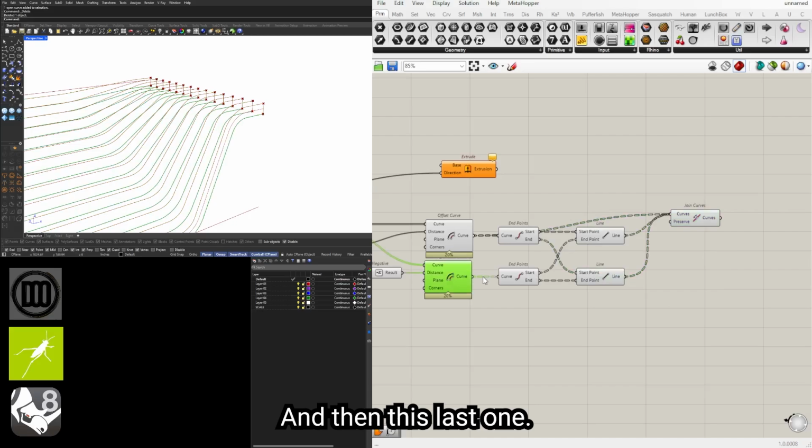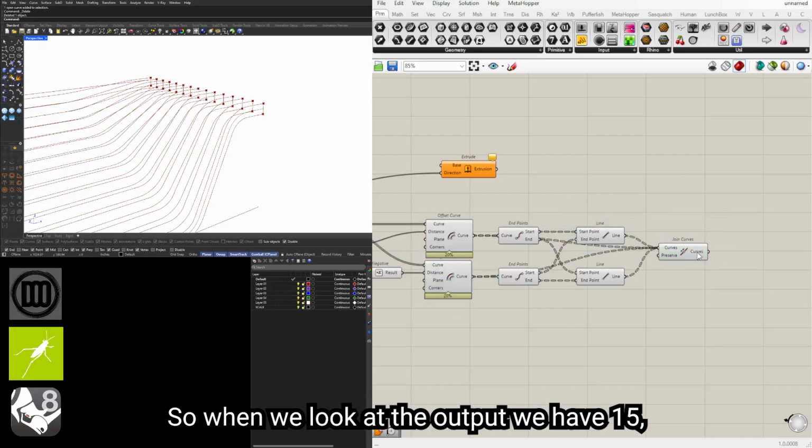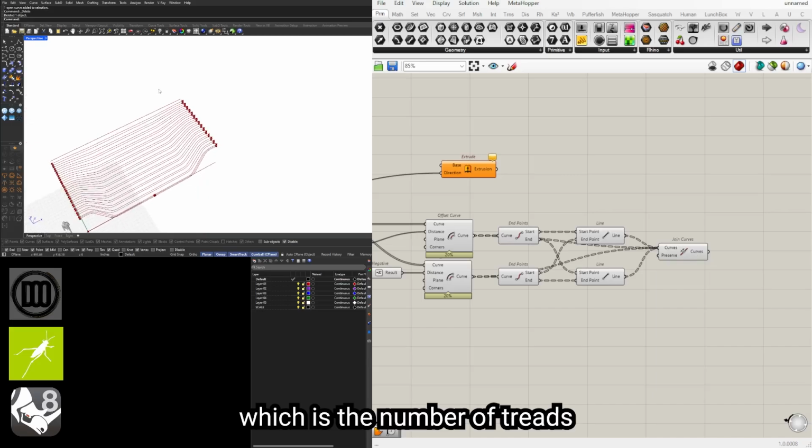And then this last one. So when we look at the output, we have 15, which is the number of threads that we have.